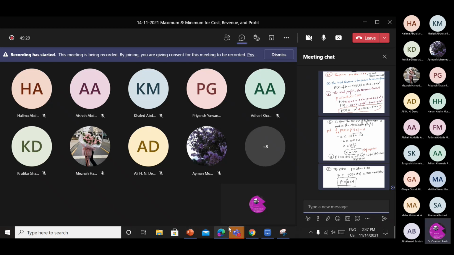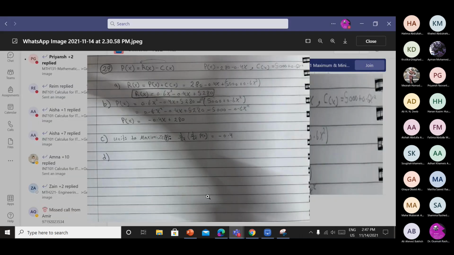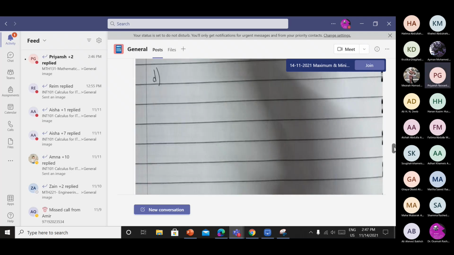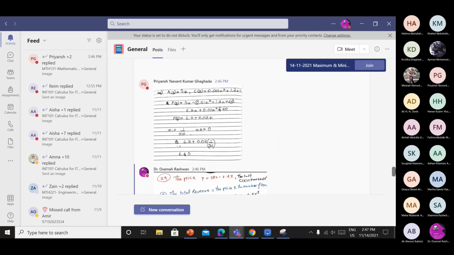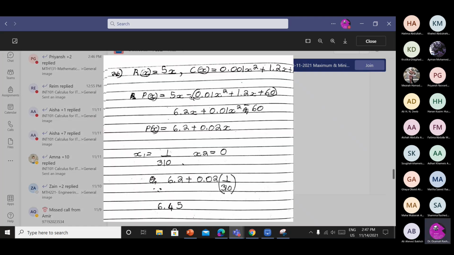Shall you try another one, please? Could you check my answer? What is your answer on? It's in the chat. Yeah, this is the one. Yes, this is number 26. You are given the revenue and the cost. You get the profit by subtracting the cost from the revenue. Excellent. And you forget here, you have minus outside, right?